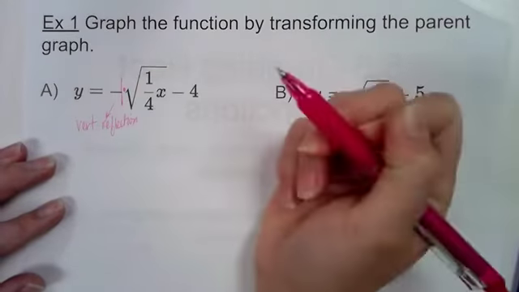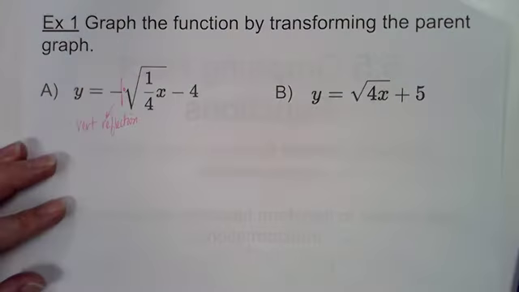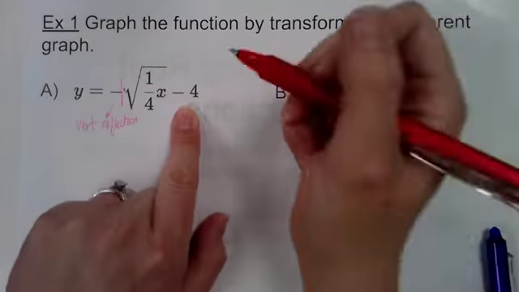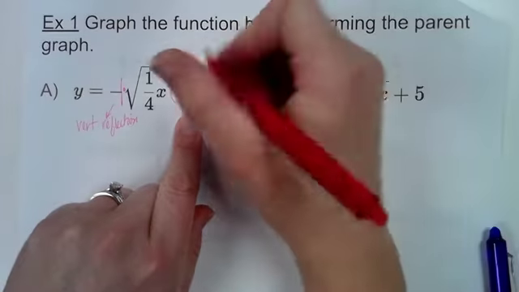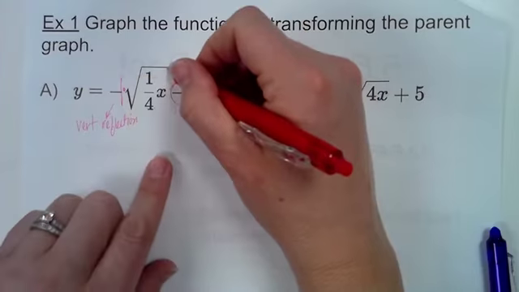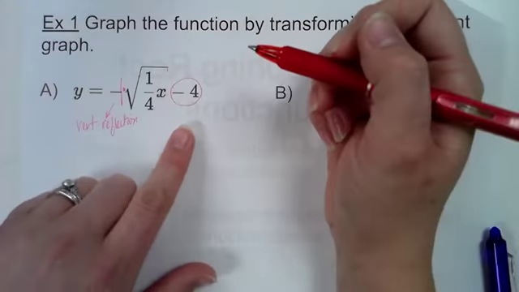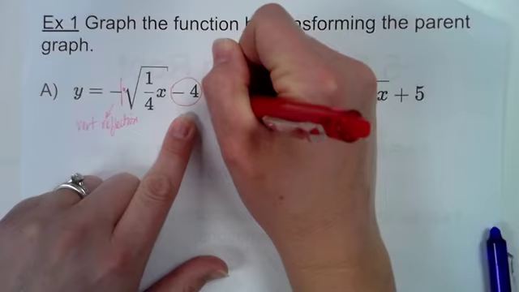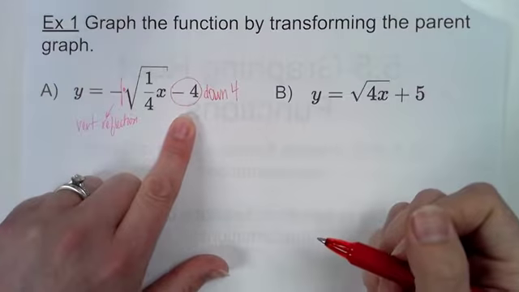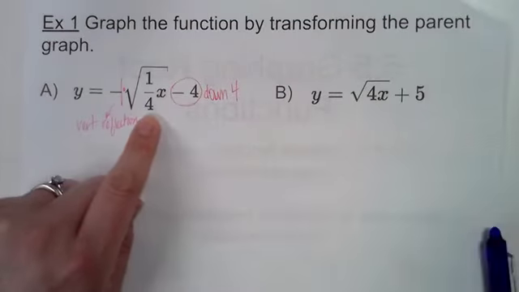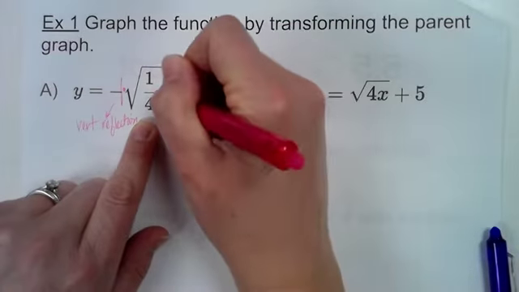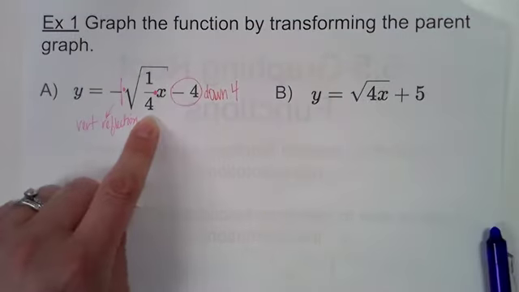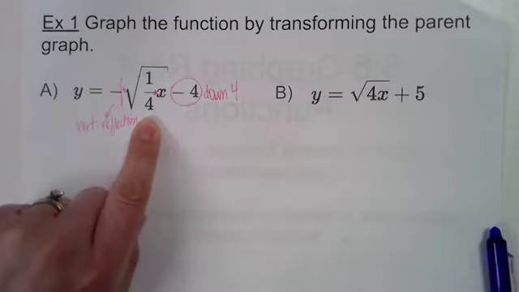Okay, so we did that yesterday. And we also have this subtract 4. What does this subtract 4 do? Moves it down 4. Good. This 4 is on the outside of our little root function here, and so it does move it down 4. Okay, good. This is a new one. This says we have 1/4 times x. So this is another product one, okay? But it is much more complicated.